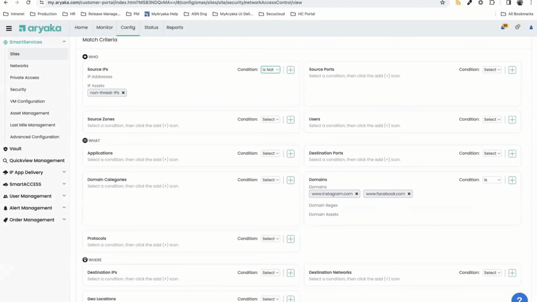So across different types of match criteria, it's and. So source IP is something and source port is something. Or if you have multiple selectors inside the source IP, it's an or. So multiple source IP, so IP1 or IP2 or IP3 being source IPs, match and then do this action. So that's one policy.